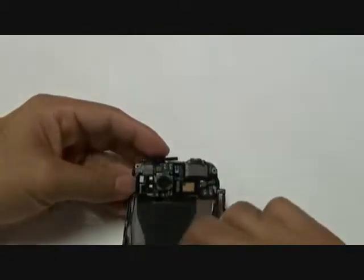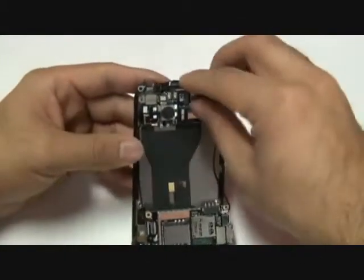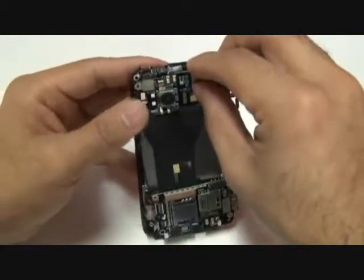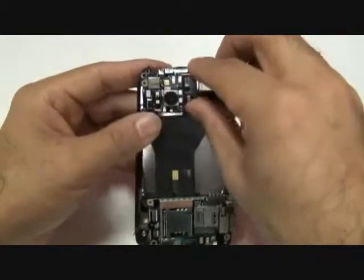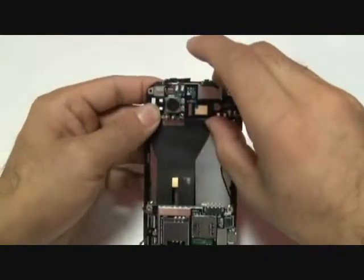Once those two flex cables are in, go ahead and reassemble your motherboard in place. Make sure that the actual motherboard goes into its brackets properly, that no sides are sitting up, because when you put the back housing on or the screws in, you want them to be sitting perfectly flush on the board.